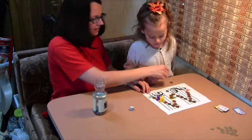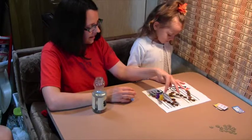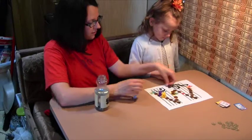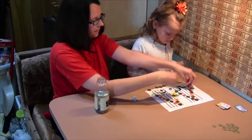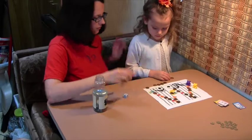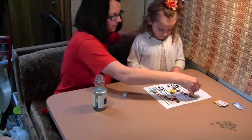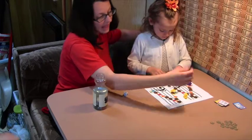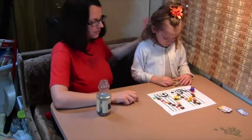Oops. So what we would do is take this and go all the way to the top, and then we would come back down and skip all of the ones that already have pennies, and only count. Say there's a few of these gone now. We'll say it looked like that, and we're on our way down. Now we'll pretend I did a 6. So I would count 1, 2, skip the one where it's gone, 3, 4, 5, 6, and then I would have to identify this one as a G. Oh, look, it's G. But if I said A and it was not A, then I would still land there, but I wouldn't get to keep the penny. So we play that until we're done.